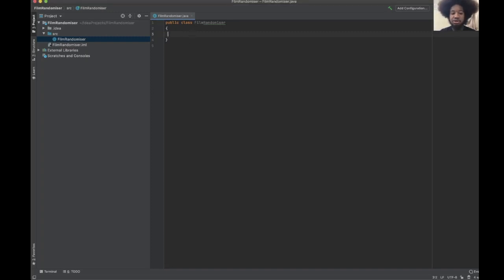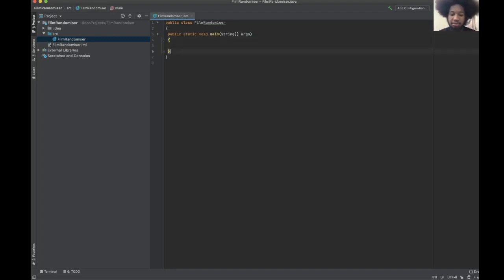The first thing we're going to do is to create a main method. In Java, the main method is the entrance into the program. Every program has a main method, and it's basically saying if this program was to run, then the code inside this main method is what I want to be executed.